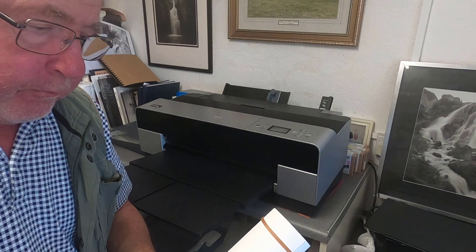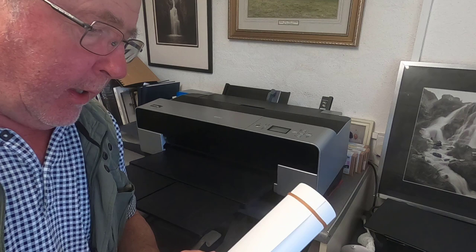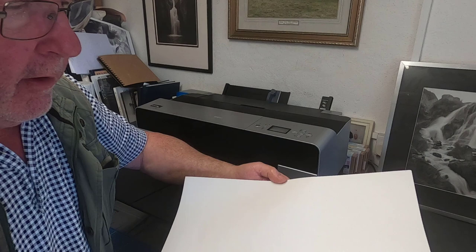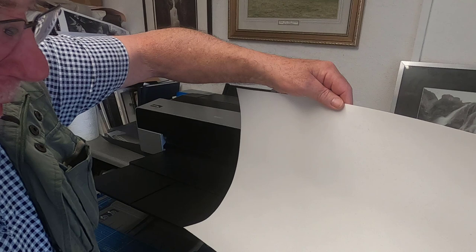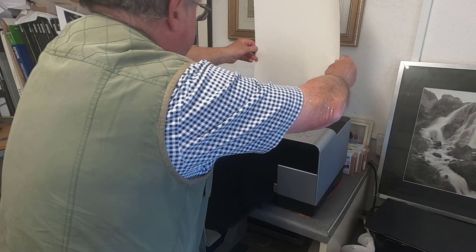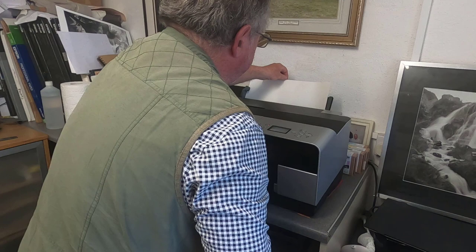I've got the Kozo paper cut. I'd advise when you cut the Kozo paper to roll it the opposite way, because it's quite a curly paper — just leave it for half an hour and it'll stop that curl. So it's now curling the right way. You can see on Kozo paper there are tiny marks here and there — that's completely natural, it's a natural product showing through. That's something you have to accept with this paper. So I'm going to put it in the printer now and press print. I'll just slide it into the rear feed of the printer and press print.